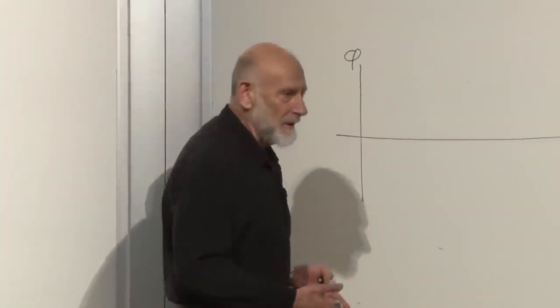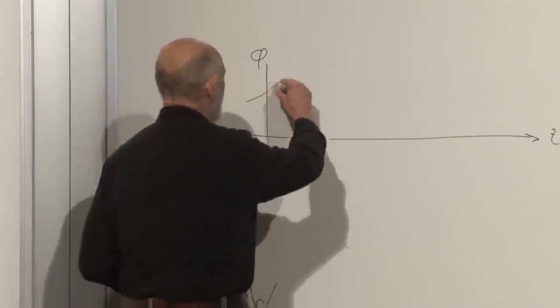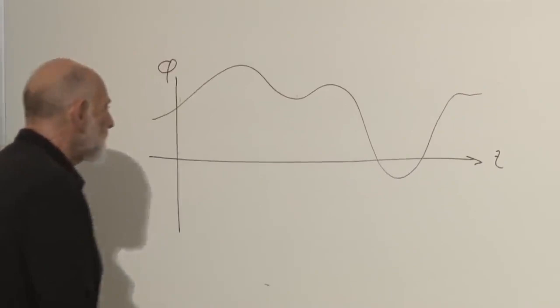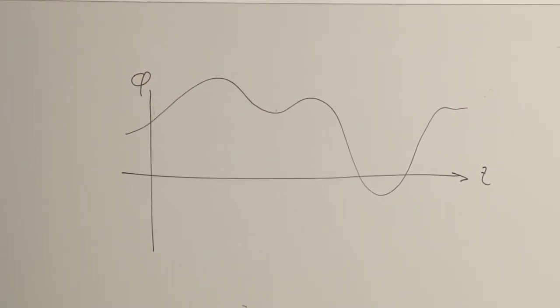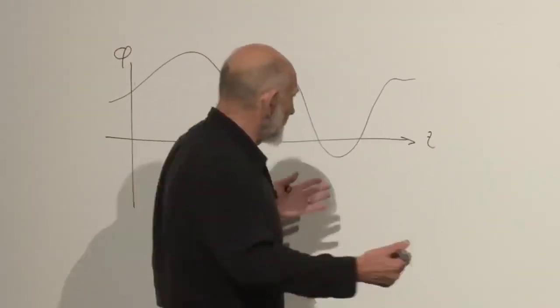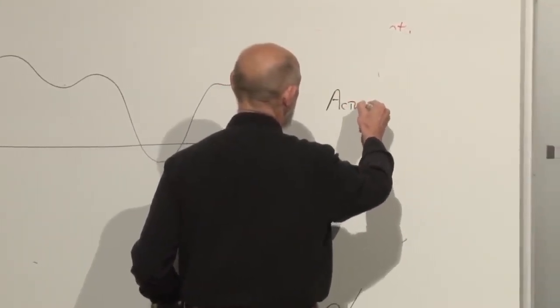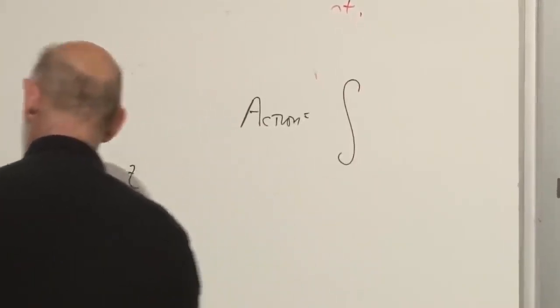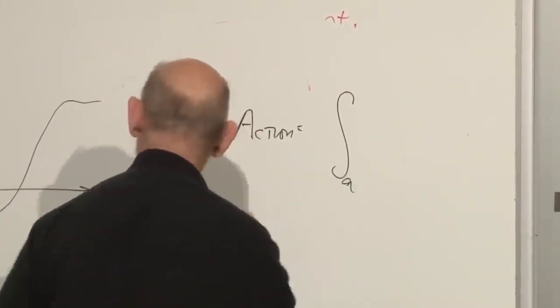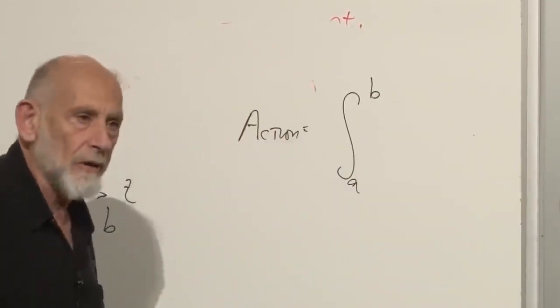And then what is the motion of a particle, or the history of the motion of a particle? It's a curve which tells you what phi is at every point of time. It can go negative, it can go positive. There it is. And how do we describe it? We describe it by the principle of least action. The principle of least action, let's write it down now. What would the principle of least action be? Well, first of all, we express it in terms of a Lagrangian. The action is equal to an integral from some initial time to some final time, let's say from A to B, of some Lagrangian dt.